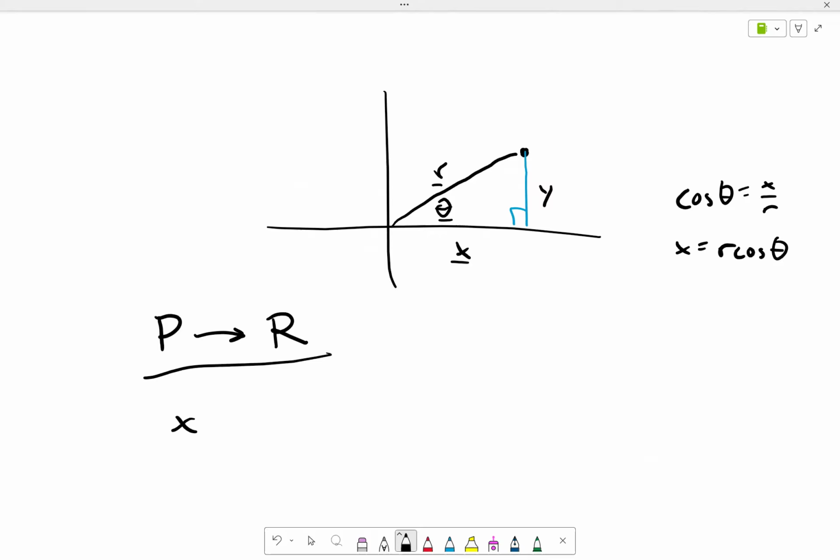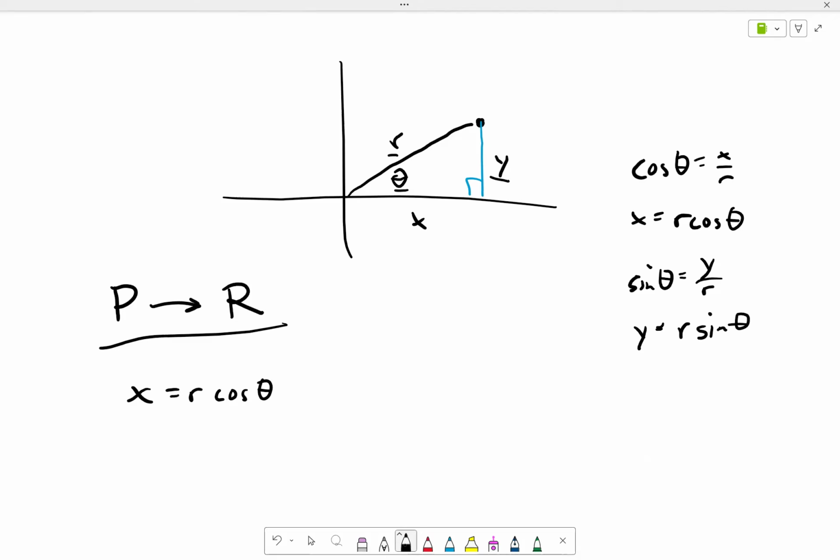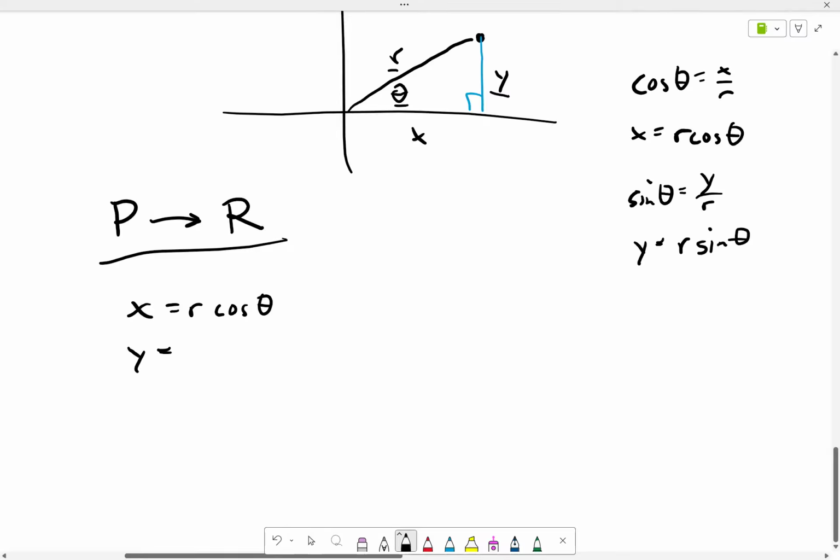Does that look familiar, that X is equal to R cosine theta? Have you seen that before? In the unit circle, that's a very specific example because in that case R is 1. And if we get larger than that, X equals R cosine theta. And if we have R and theta and we want to get to Y, the relationship between the three of those would be, of course, sine. So we know that sine of theta is equal to Y over R. So Y is equal to R sine theta. Have you seen that before? This should be nothing new for you. R sine theta.